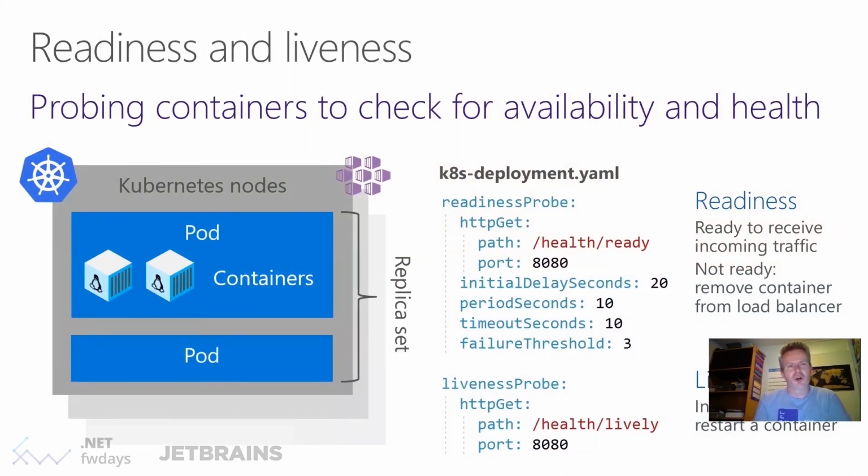Okay, so let's put this all into practice again. We have 2 endpoints in the setup that we have at the moment. One endpoint for readiness and one for liveliness. And inside of container orchestrators, it's very good for the orchestrator to know what the health of the containers is. If your application is publishing that information through those endpoints, it can monitor those endpoints. And if you yourself, running in a container, indicate I'm not healthy, Kubernetes might terminate the container and start up a new one, so everything stays nice and healthy.